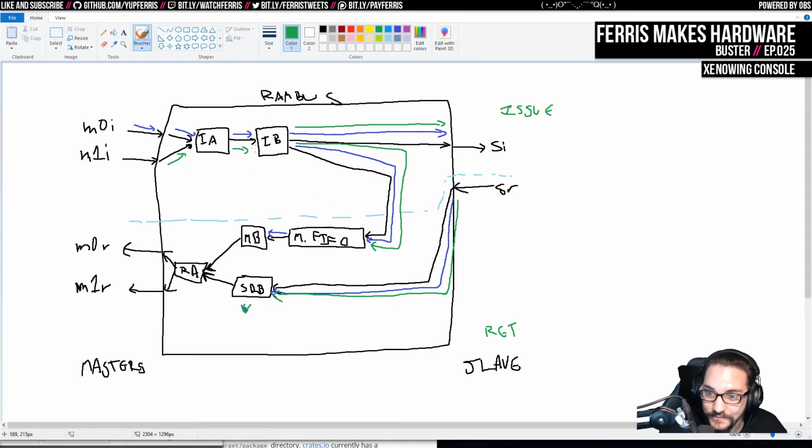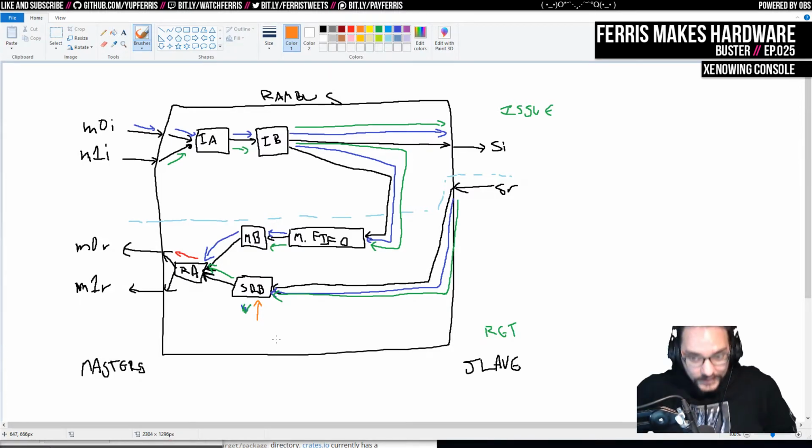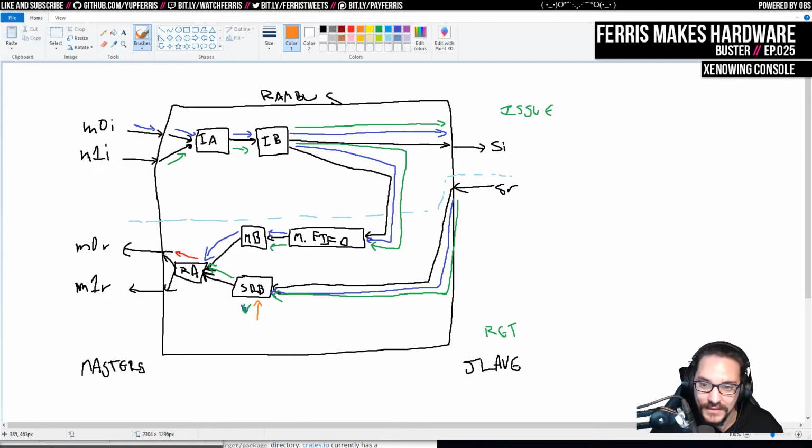So then what would happen is on the following cycle, this would say, okay, great. Let's send this green data to the blue master, right? Because that's the data that it has. And this is really bad, because then we get the wrong data going back here. And on the following cycle, the green master comes into this buffer, and this never gets filled with correct data. So now not only have we sent the wrong data to this first master, but this whole thing will actually deadlock. So this is really bad.